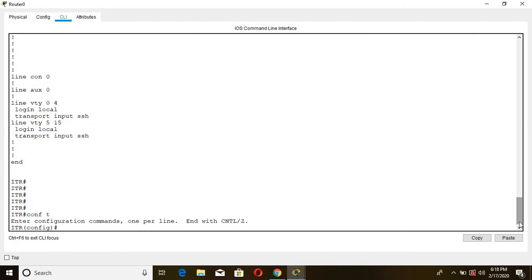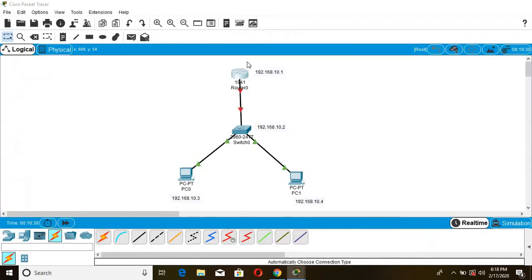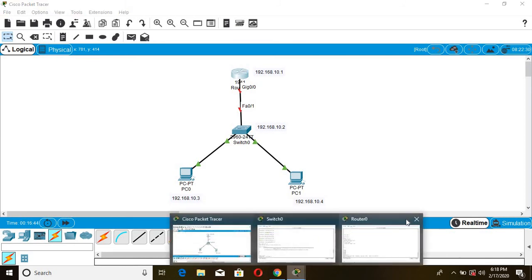Let me go to the interface first, which is GigabitEthernet 0/0.